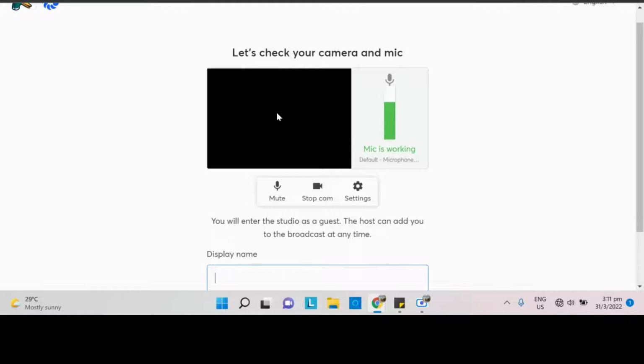After which you should then be able to see yourself in the camera screen, and also if you test your audio, you'll be able to see this green icon here oscillating to show that audio is being detected by the system. So again, to confirm, you will allow access to your camera and mic as the very first step, after which you should be able to see yourself on the screen and see confirmation of your audio being detected.